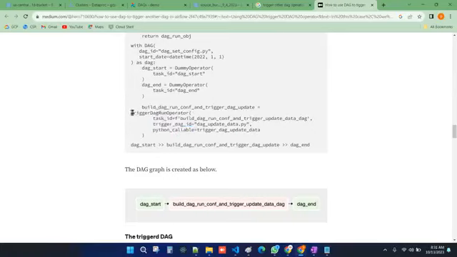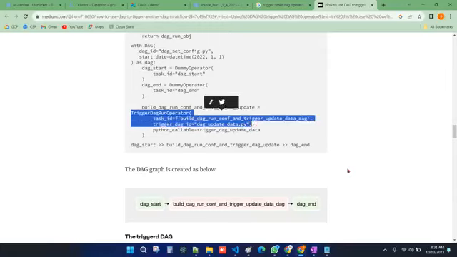If you mention this, it is enough. So what is your task ID? And what is your trigger DAG ID? That is, which DAG you wanted to trigger. That DAG ID. That's it. If you have those two things, that is enough. That is enough for today. So for that one, let me actually copy that thing.